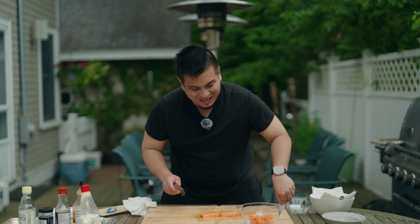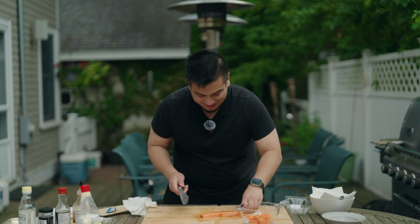I have this tree above me and every time the wind goes, it's like blowing these little seeds over everything. So I'm trying not to get it on the food.